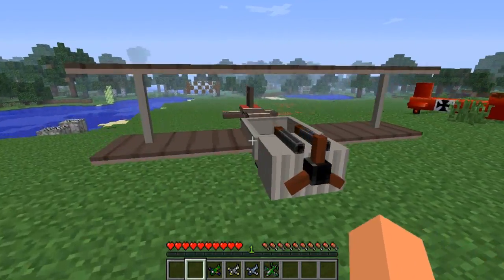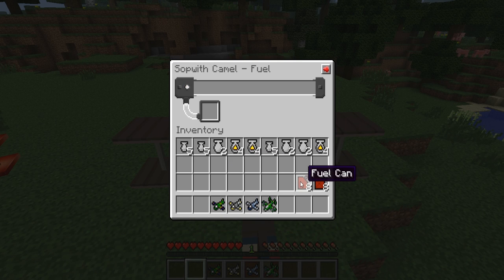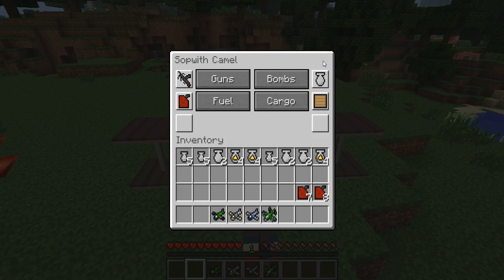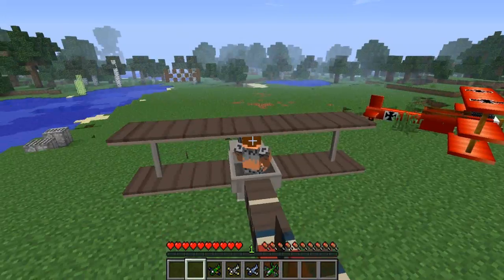Let's go over here and jump into this one, and go to third person here and click R, and let's go ahead and fuel this one up and get it ready for takeoff. So this one you're unable to drop bombs in, which kind of sucks, but it does have guns, but I did not build it with guns. I did not build any of these planes with guns, kind of because I forgot to, but you can just imagine shooting like a gun from it. So let's go ahead and take off.